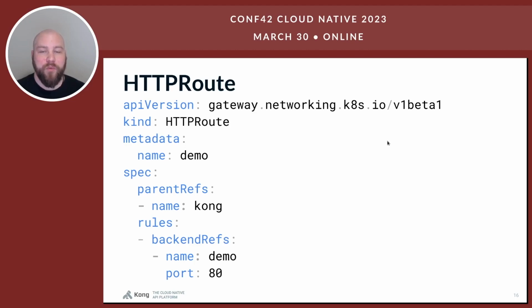There's rules, and this is similar to what you saw with Ingress, a little bit different structure, with backend refs, which by default refer to services. So in this case, we have a basic HTTP route that is supposed to get HTTP traffic to a demo app listening on port 80 with a service named demo. You are not limited to services with HTTP route for the backend refs. There's a type field that's optional that you can add practically anything you wanted to. If you have an implementation specific way of doing this, you could do it with Gateway API.